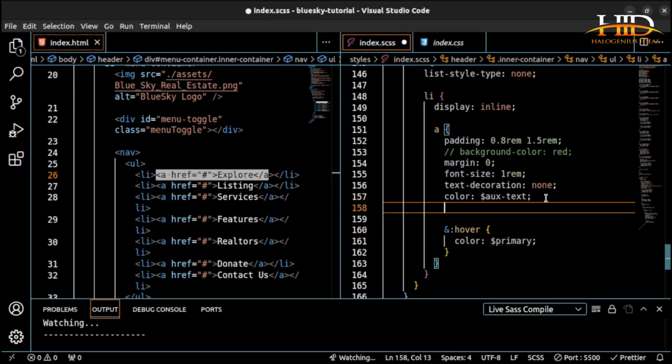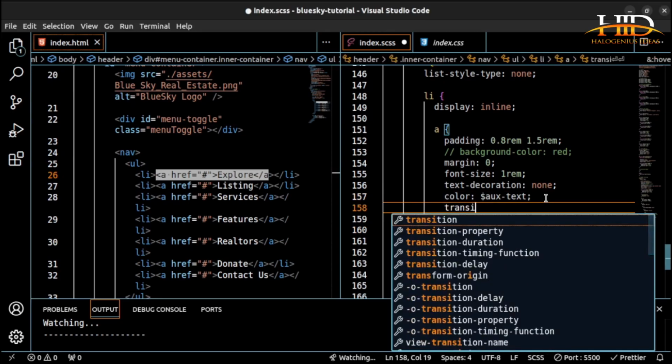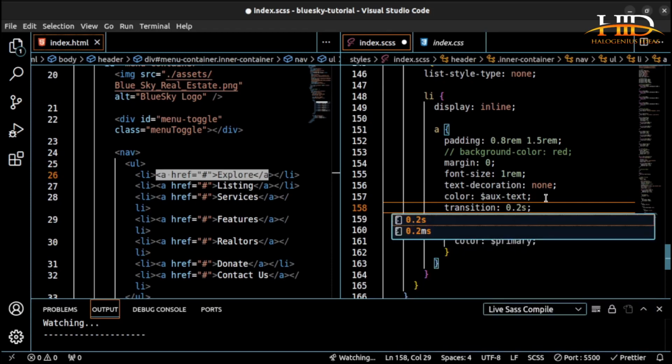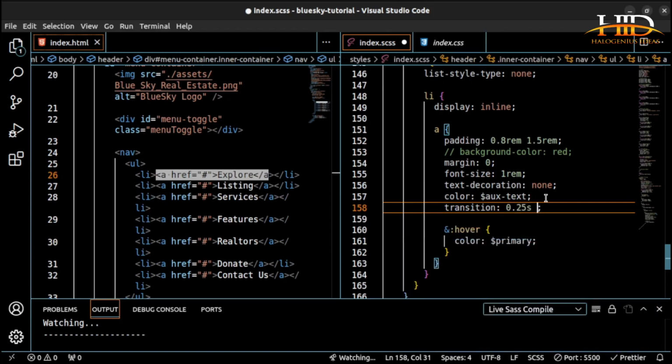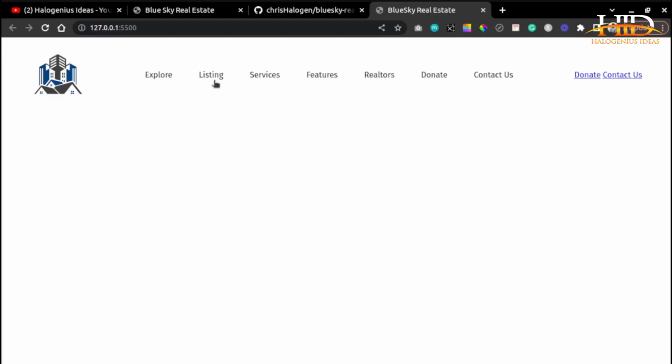So that will be transition, then 0.25 seconds, then ease. Save this, come back here. If you hover on it, you can see it doesn't change immediately, it fades in.